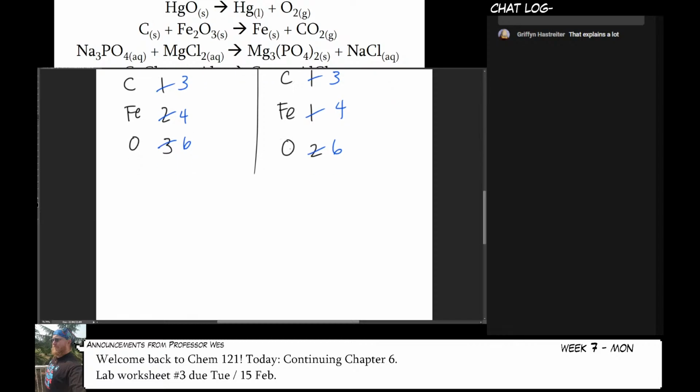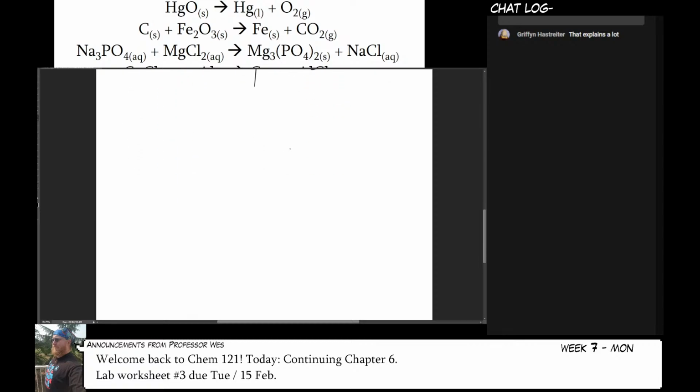We'll do one more, because balancing equations can kind of suck if there is not a very obvious first step for you to follow. You'll notice I'm not writing the phases in because we don't care about the phases for balancing, so you don't need to write those. The phases will be important later on, so don't forget that they exist.